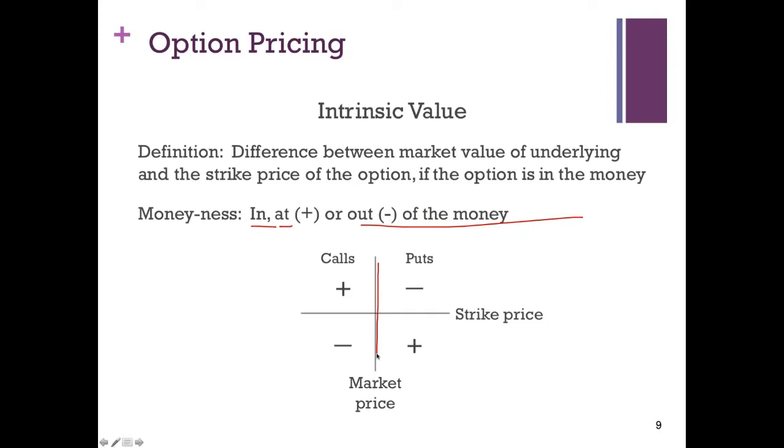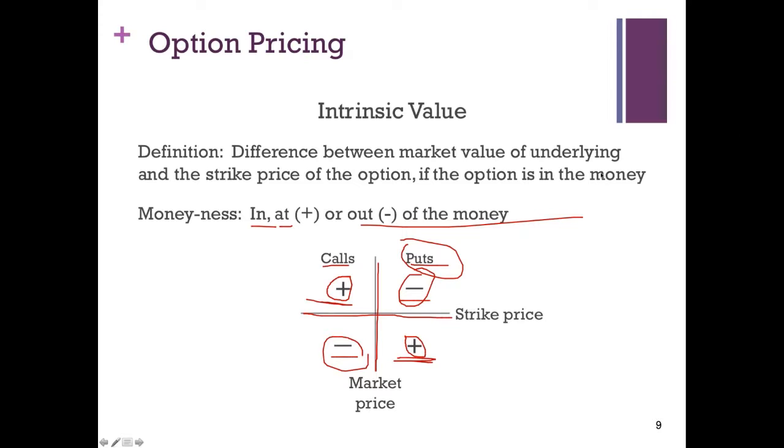So you'll note this diagram starts out with a cross that splits a field into 4 quadrants with plus signs and minus signs in the 4 quadrants as indicated. So plus signs northwest and southeast, minus signs southwest and northeast. And you want to have calls and puts above the 2 sides of the diagram. And remember to put it down right, puts above the right-hand side of the diagram. Now, when you end up in a quadrant with a plus sign, that tells you the option is in the money. End up in a quadrant with a minus sign, that tells you the option is out of the money.